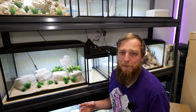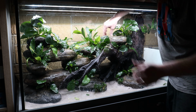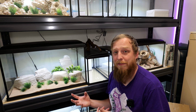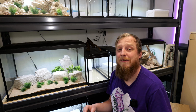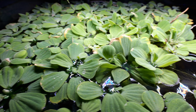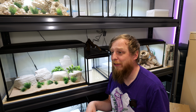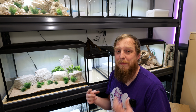And then lastly, live plants. They are a great thing to help with the water quality in an axolotl aquarium. The one thing you've got to bear in mind is obviously you don't want the lights to be too bright, so picking aquarium plants that are lower light loving is ideal. Things like anubias and java fern, which is what I've got in my axolotl aquarium now, or if you can have an open top aquarium, you could have floating plants in there because that would diffuse the light really nicely and stop the axolotls from being bombarded by LEDs from above. But really, just picking the plants to suit the aquarium is ideal.